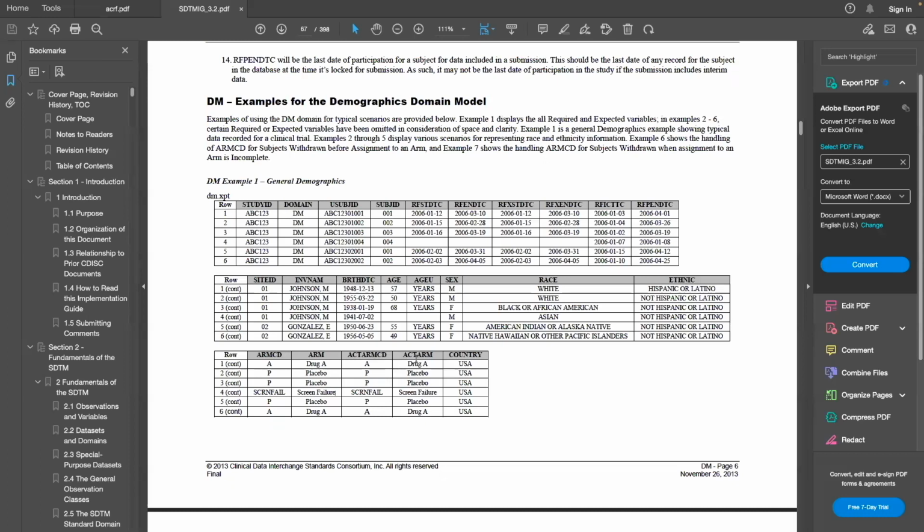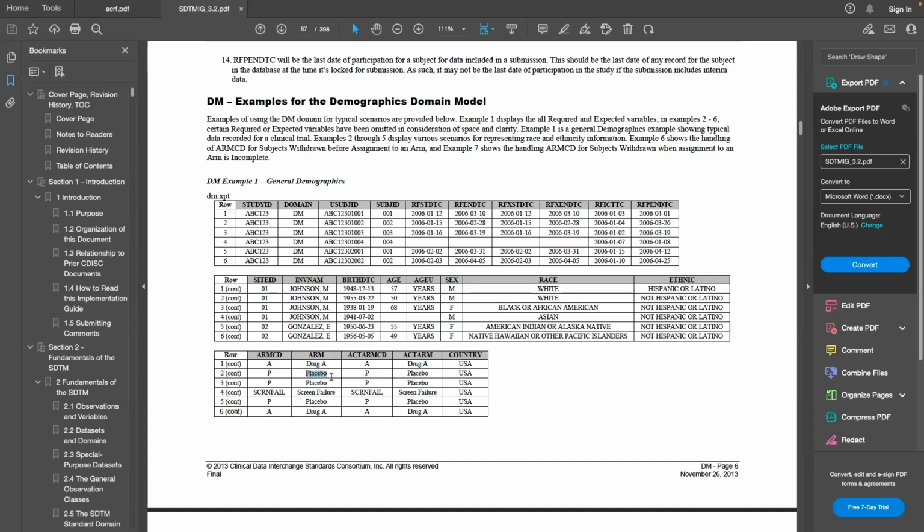And you have an actual arm. So what is the difference between this arm and this arm? We have ARM, which we know already, but we also have ACTARM. ACT stands for actual arm. That means when I was discussing ARM, the definition was a group of subjects who are supposed to receive a certain drug, drug A. But whether they have taken drug A or not, we can get to know from the ACTARM variable. So this is the planned arm we have. This is the actual arm we have here. After the randomization, this subject was planned to take drug A. But whether they have taken drug A or not, you have in the actual arm here.